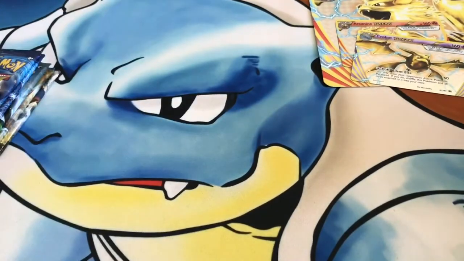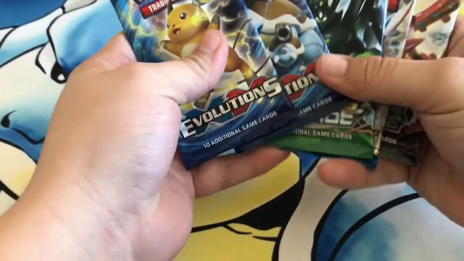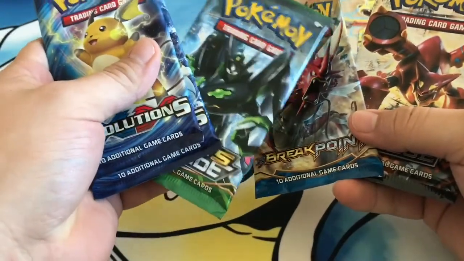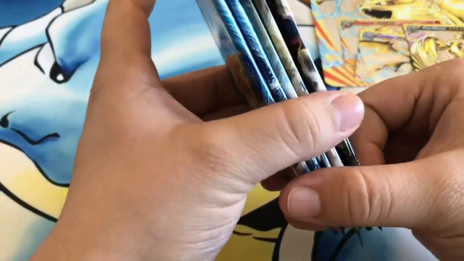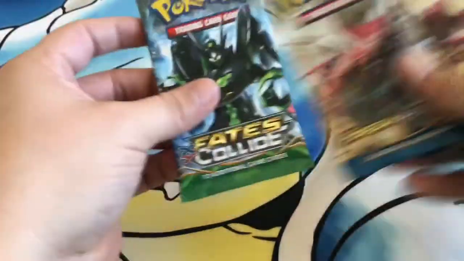And let's go ahead. While we're doing this, Nick's going to keep opening those boxes for us, and let's just give you guys a rundown of what comes in these. We're going to get two Evolutions packs, a Fates Collide, which are going to have those Alakazams hopefully, the Breakpoint, and the Steam Siege as well. Which one do you want to roll with first, man? Let's go Fates Collide. Fates Collide? All right.